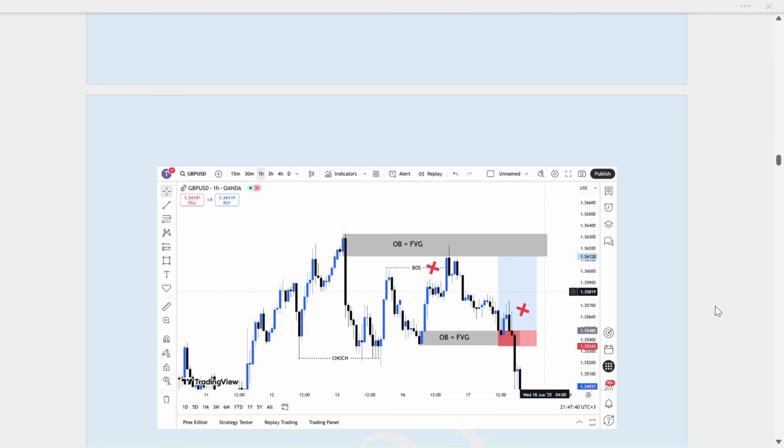Number four, we have poorly chosen order blocks. And in this example, I have a very good example of a poorly chosen order block. On this side, we had this low sweeping this liquidity, the inducement on this other side, and then price went up to break structure. So this is a valid break of structure. And if this low is cleared out, we have the change of character. So you can see here it is a change of character, but this happened in the lower time frame, so that is why I've marked this as a change of character.